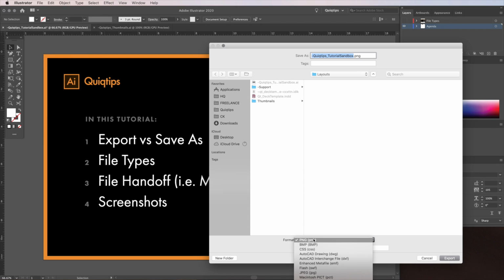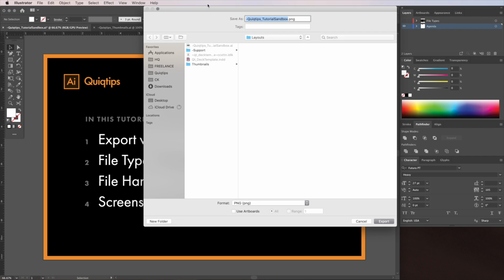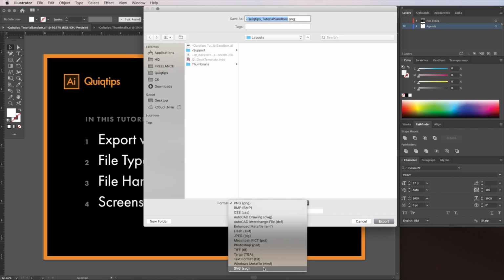Export As, these are more or less the ones that flatten it. I'm just going to move that up so you can see the full drop down. These are more or less the ones that flatten or compress your file size so that, number one, you lose your vector editability, with the exception of SVG, which was also in the File > Save As menu. But a lot of these, some of them will save your layers. Like if you save it as a Photoshop file or a TIFF, it can save your layers in there, but it doesn't always preserve vector editability. So JPEG, PNG, SVG, TIFF, and sometimes PSD files are the ones that I use the most here.